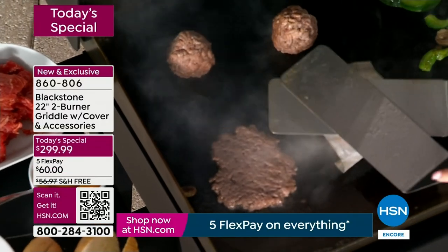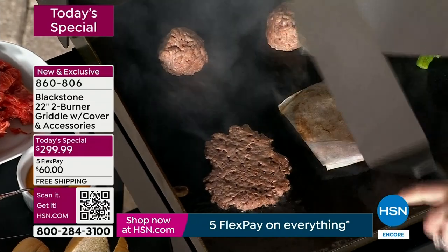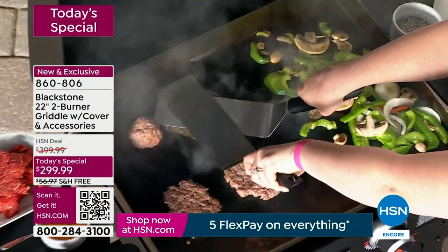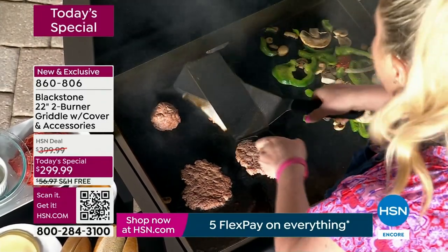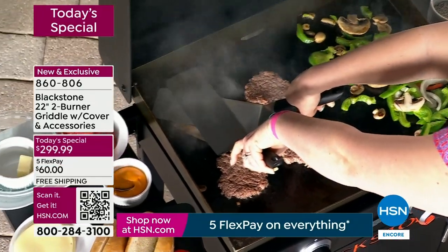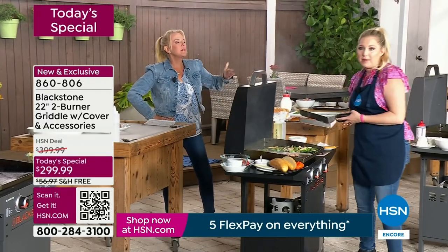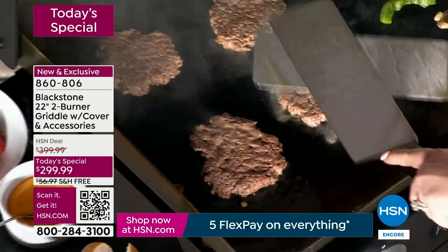Here's my little cheat: I use parchment paper and then just smash it down so it doesn't stick — your spatula doesn't stick as much. I've got my veggies here on one side and my burgers on the other because of the two different zones, two different burners. I've got it on medium-high for my veggies, and then my burgers — you want to crank that baby up to high because you want that nice crispy burger.